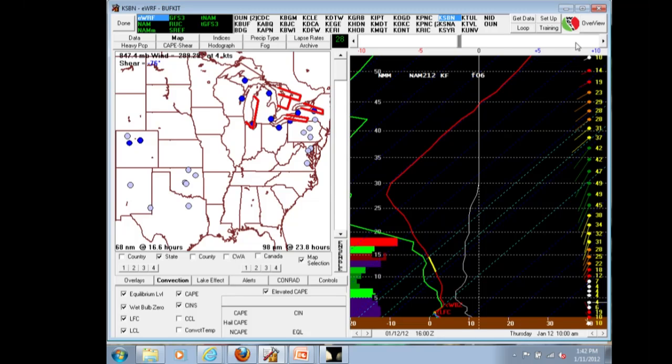Also going to work with Ed to update the indices part and modernize and align them with SPC indices so that you can go from the SPC mesoplots straight to this and have a direct comparison. But the one thing we want to do is for things like the SIGTOR parameter or the other composite parameters that involve multiple inputs is to pull out those inputs and show them to you. Show the value of the contributing factors and then the final solution. And so we have to figure out how to visualize that, but it might be a significant expansion on the indices panel that you see there.